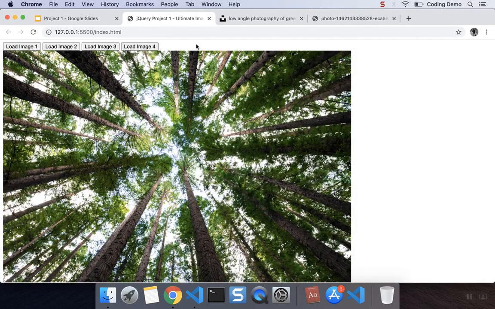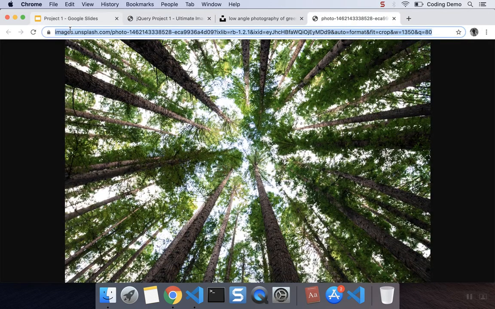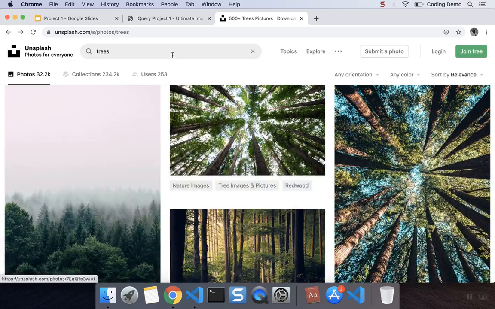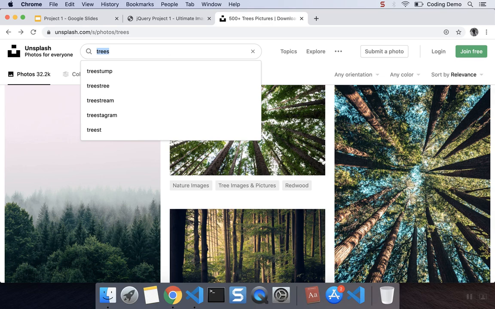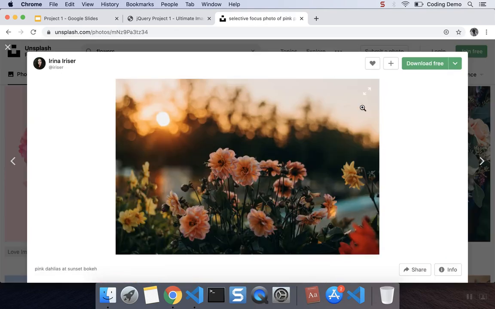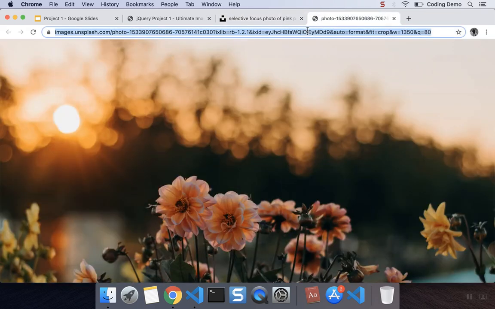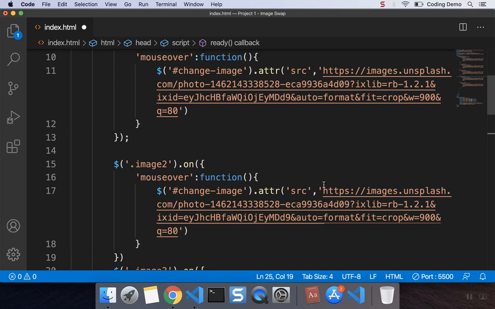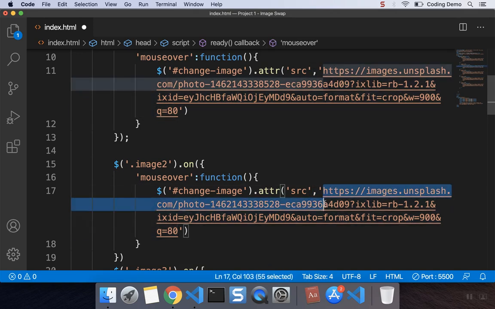Okay, so I've added the trees already. Let me close this. Let me find a new image real quick. Let me add flowers. Alright, so I'm just going to get this image right here, go back and add a new URL.